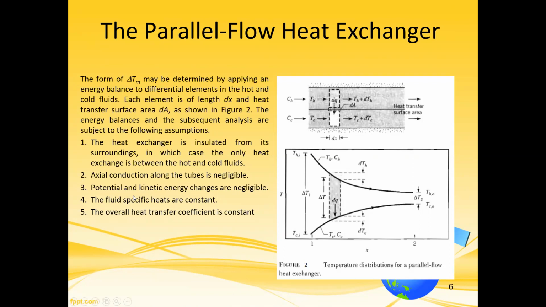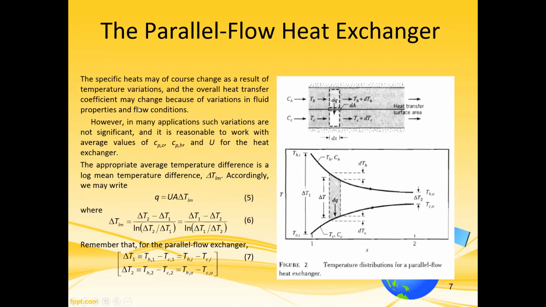Then potential energy and kinetic energy changes are negligible. The specific heats are constant. 5. The overall heat transfer coefficient is constant. Those are the assumptions. Now, the specific heats may of course change as a result of temperature variation, and the overall heat transfer coefficient may change because of the variation in fluid properties and flow conditions.